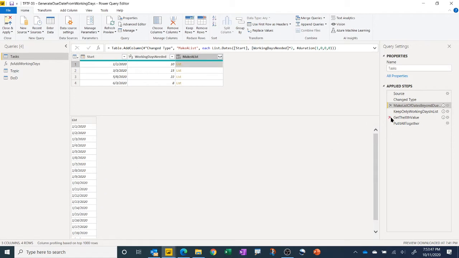Okay, so then the second thing we're going to do, and note too, if you decide to download this PBIX file, there are comments here as well. I already covered that, but this is a key point I wanted to make, was that syntax for duration.